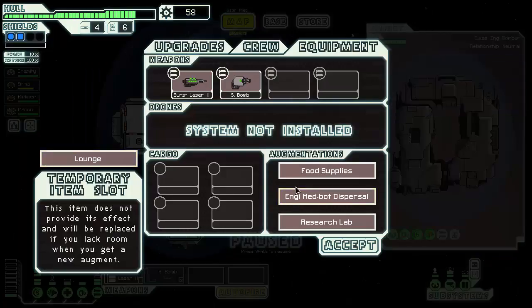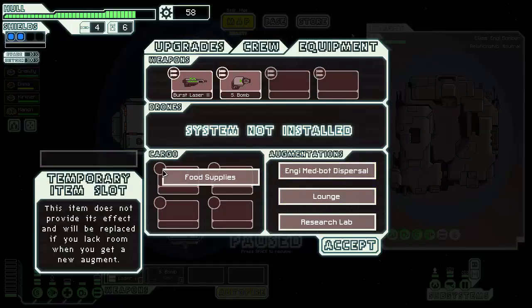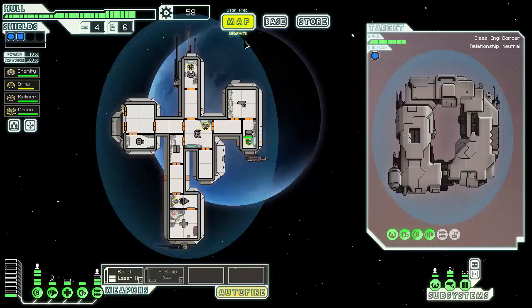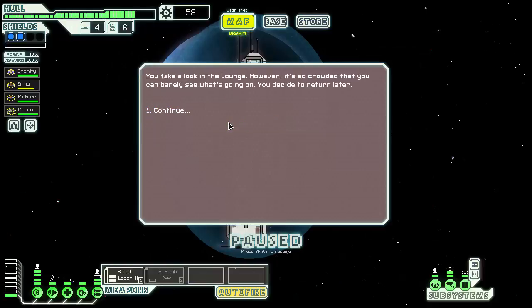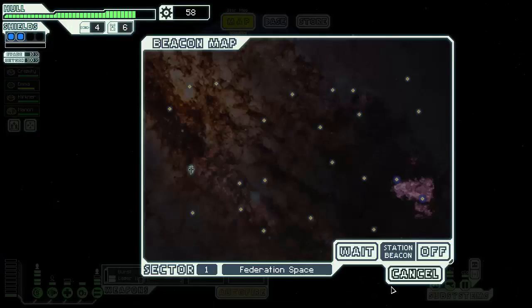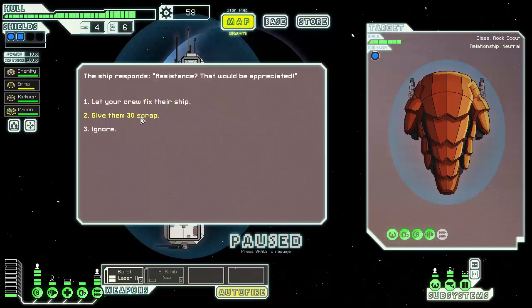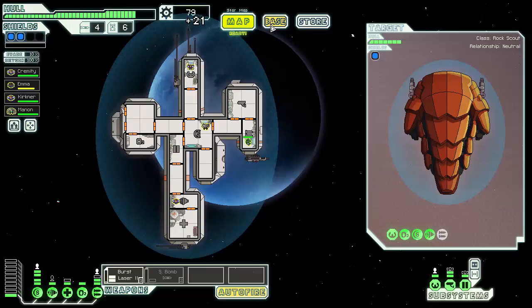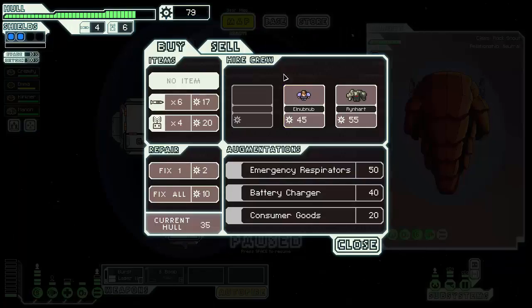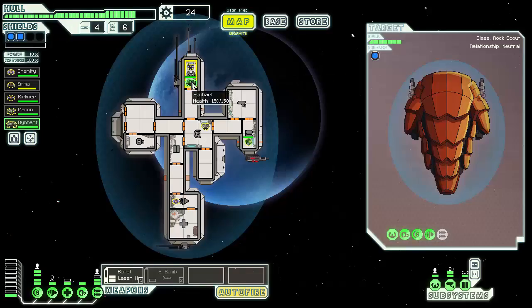Alright. You know what? We'll move the food supplies out and instead go for the lounge. Let's see how that turns up. Maybe we might get a little extra cash out of this. Oh, we can help you. Yeah, let's fix everything up. And hey, we got some money out of that. That's good. Let's hire up a bodyguard.